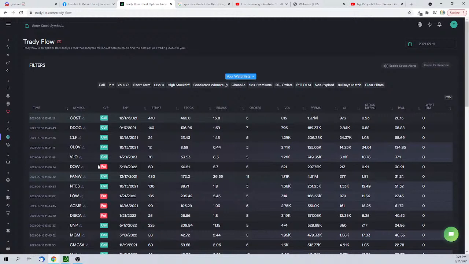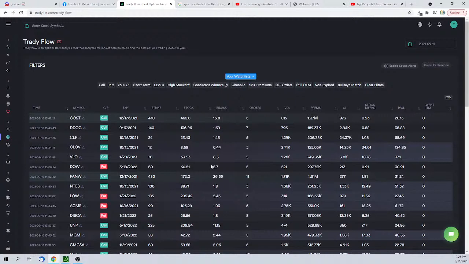I like trading DDOG. I made some pretty good money off that on that run up, I think it was a week before. And also on the callout, I think it was Monday or Tuesday, from Nate. I got in that play too. Thanks, Nate. But this is their bread and butter for the Discord, the TradyFlow. So definitely keep an eye on that.